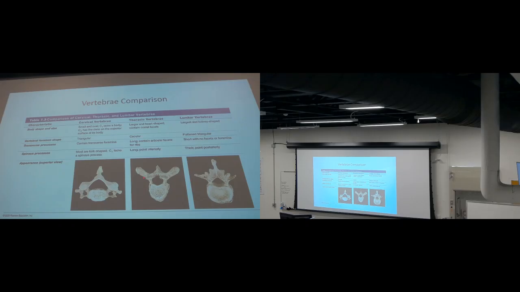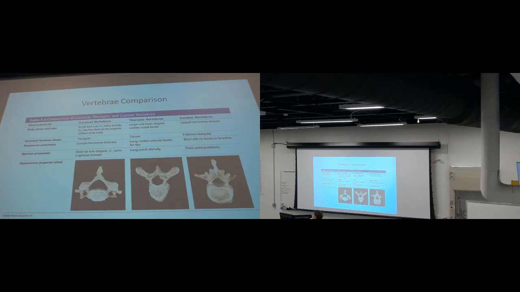So then, this one has a round vertebral foramen. Now, it's not easily seen, but for the transverse process, which is this and this, which one has holes in this transverse process? The cervical, the thoracic, or the lumbar? The cervical. Well, there is a reason for that.